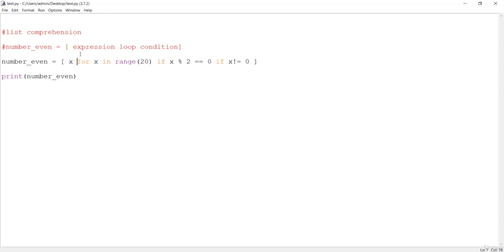So this is the list comprehension. It is pretty easy to do. All you need to see is that it is going to return us a list having the expression, loop and the condition. The conditions can be multiple. You can also add new expressions, new loops, and you can do all of these things in a single line, which is the important factor of list comprehension, making the code more readable for the programmer. So this will be a wrap for this lecture. See you in the next one.